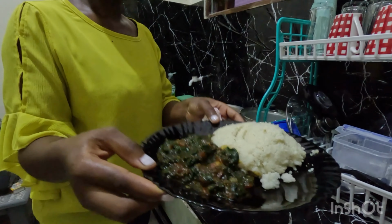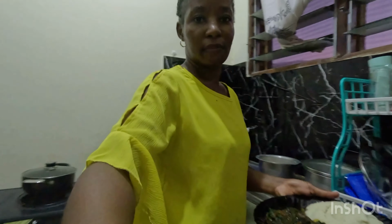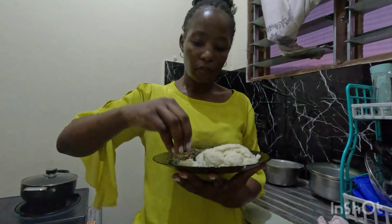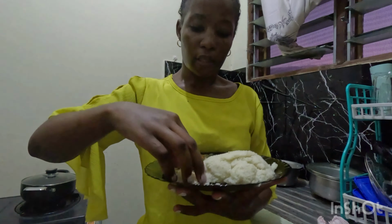Here's our food, guys. Let's have a bite. Let's bite in. Here's our food. Let's bite in. Kenyan way, eating the Kenyan way. It slaps. Woo!